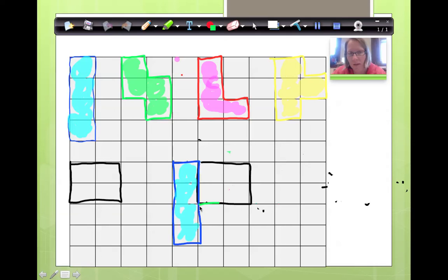So I've got 2 here. Can I do it? Oh no, what happened? It overlapped. Can we do that? Nope, we can't overlap our tetraminoes. This is not allowed. Just like you can't overlap your shapes, right? If you're going to find the area of something, you can't overlap it unless you're going to cut it into parts. But we can't overlap those, so I'm going to have to do something different.